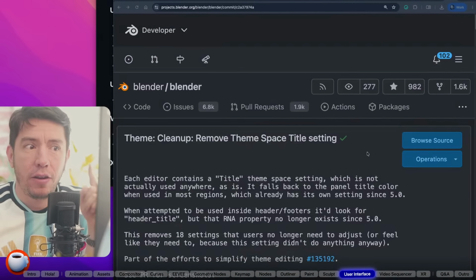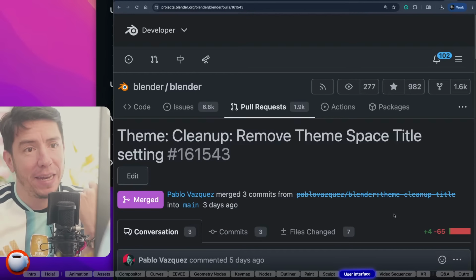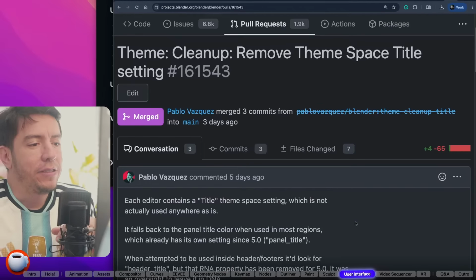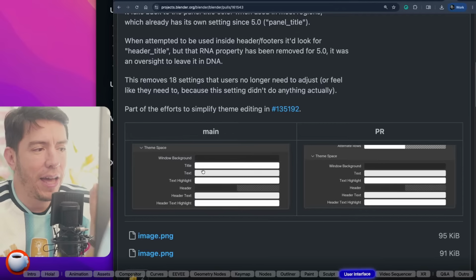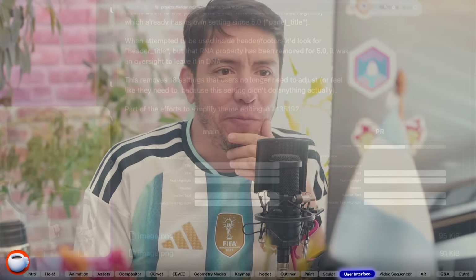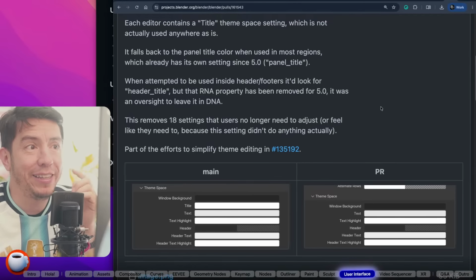Next, well, this is just a cleanup. And today, actually, there will be another cleanup. I don't know if you noticed, but there are many settings in the theme editing in Blender, and some of them didn't really do anything. Every editor had this property called title. Do you know what it does? Well, if you say something, you're probably not up to date, because for a while it didn't do anything.